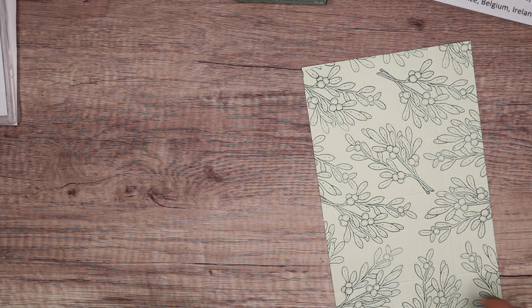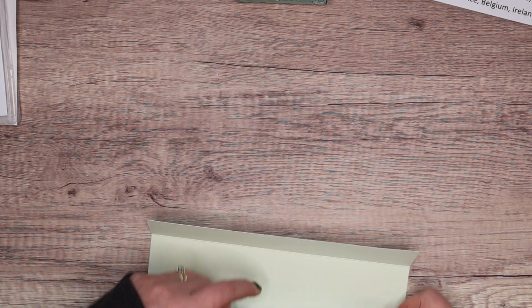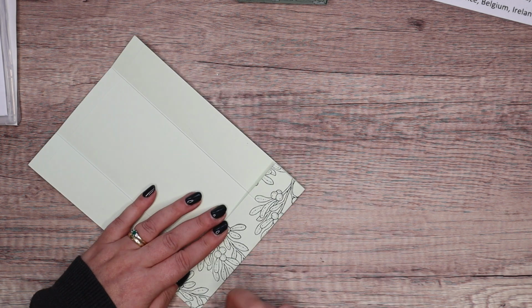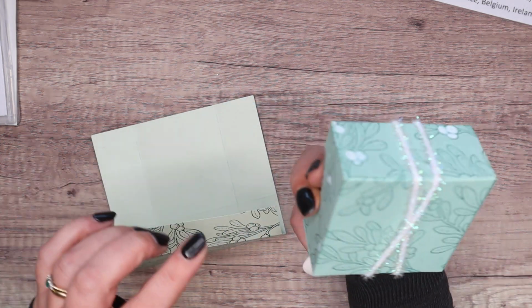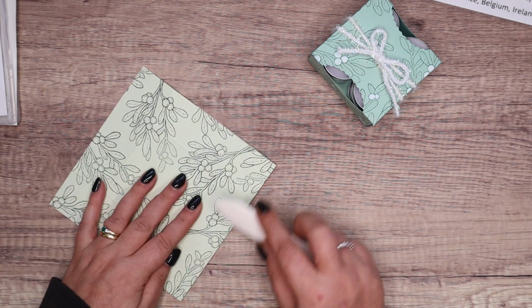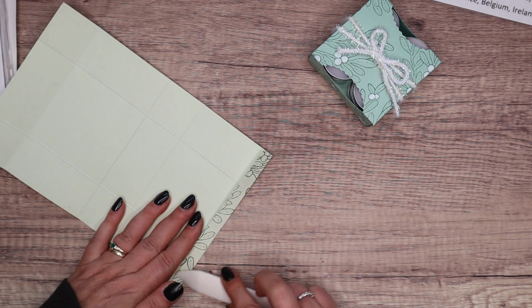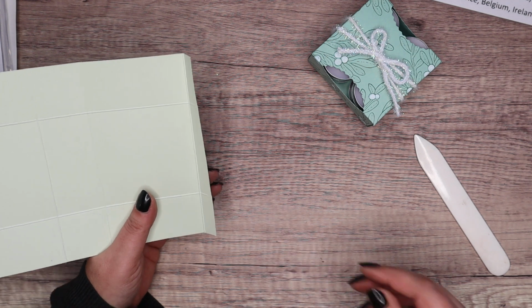Okay, so let's get this burnished up. So the box is actually only sealed on the end, which I've lost. It's only sealed there. It's actually open these two sides. Partly why I've got that lovely twine on it. But also so if you're giving somebody candles, they're not going to trash everything.